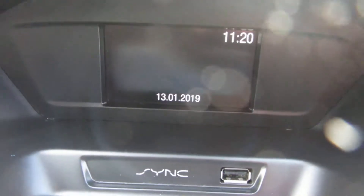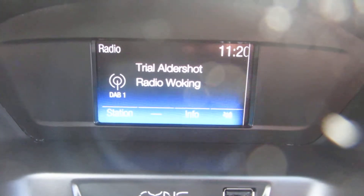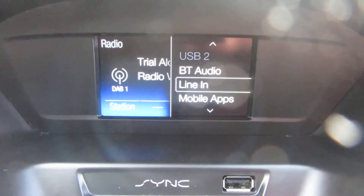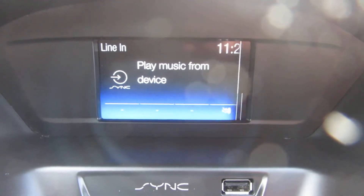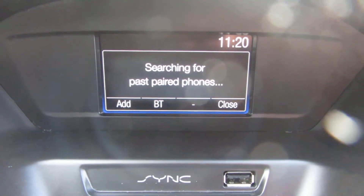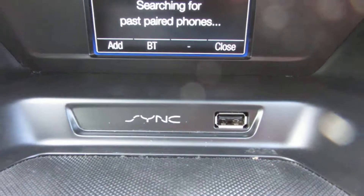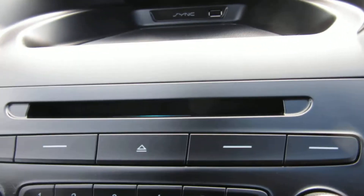You've got the sync system — let's just turn that on for the radio, then your other media offerings, and then you have your bluetooth, which is just looking for phones now. You've also got a USB port at the top so you can connect your phone straight to the system.